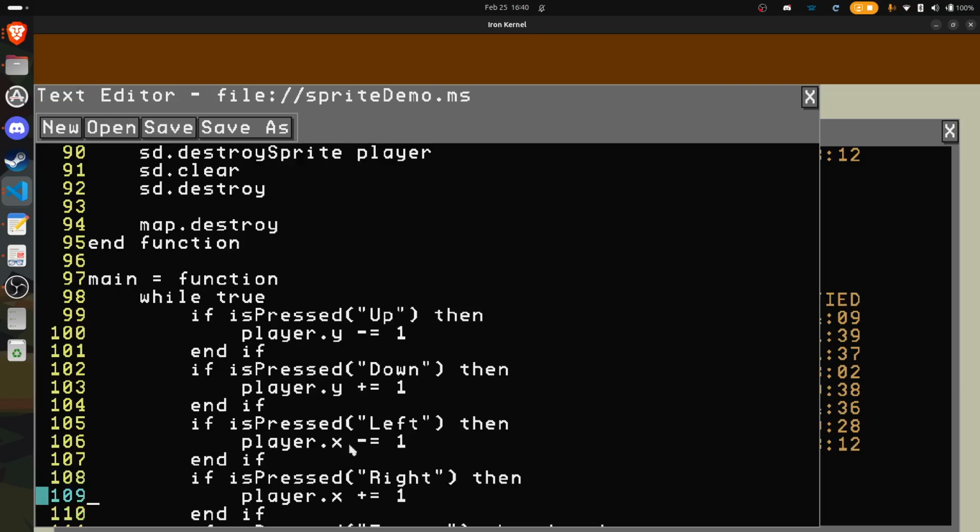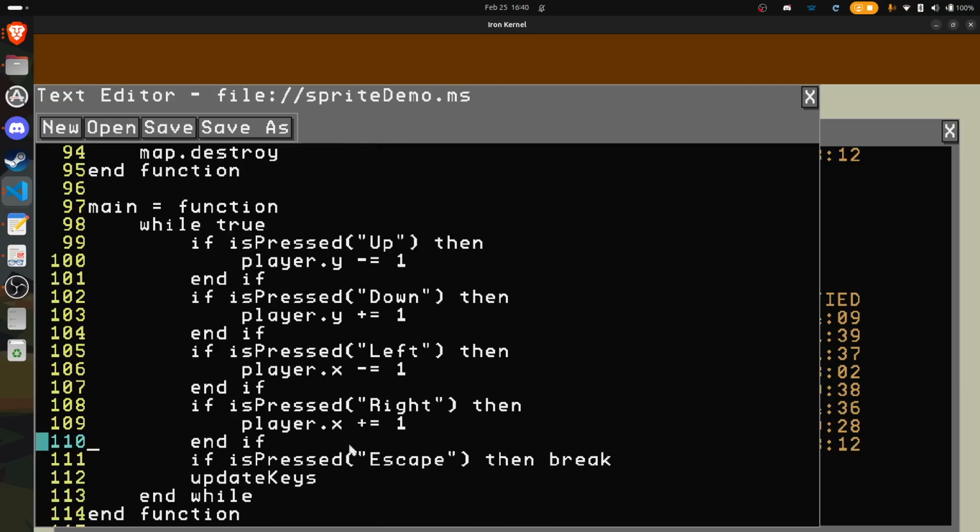I keep doing that, it keeps getting me in trouble. And a main loop. On each iteration of the loop, we're calling this isPressed function to see if the button's been pressed. There's something very specific about that. I'll get to it in a minute. At the end of the loop, we update the keys map. And it checks up, down, left, right, and escape. Escape will break the loop.